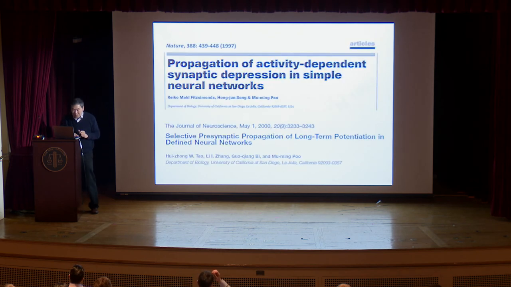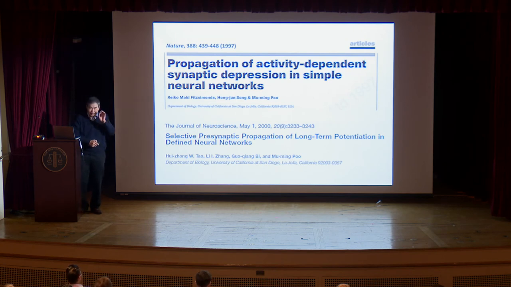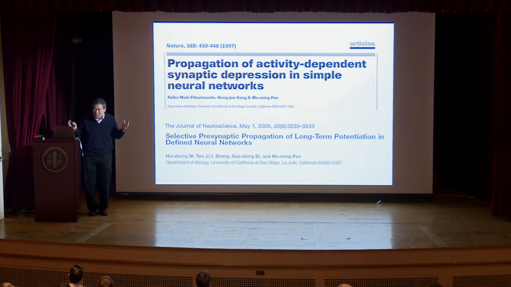And so we published this paper. It first appeared as "Propagation of synaptic depression in a simple neural network." Now this paper broke two records. The first record is that it's, as far as I know, the longest Nature article, a 10-page article, for many years. The second record is that it is, as far as I know, the least cited Nature article in the field. The reason is clear: the biologists don't know what to do with this, and the AI community, where this was inspired from, never reads biology papers, so nobody cares.